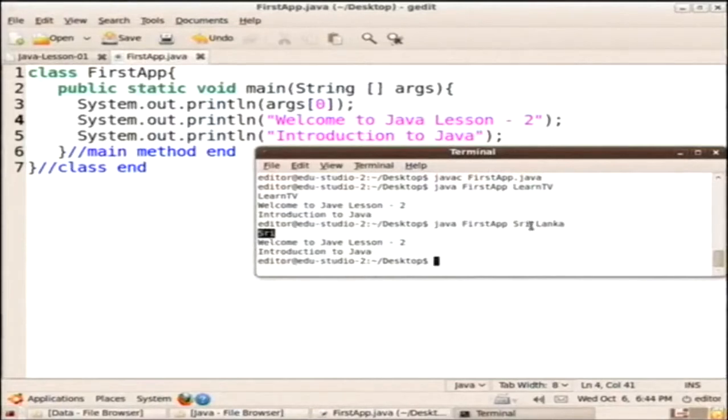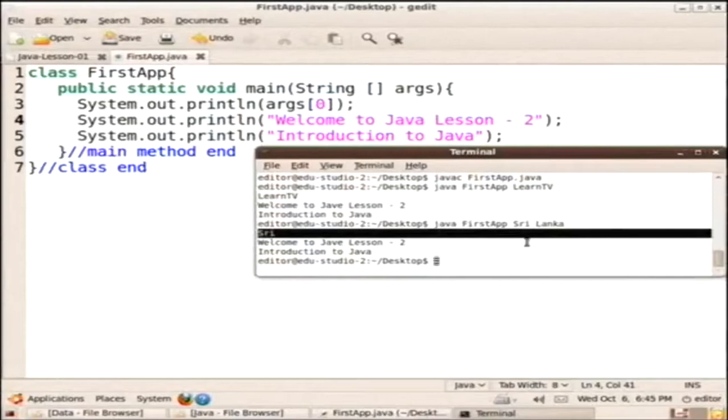So why only Sri is printed is because the array available here keeps the elements which are separated by the space. So Sri will be in arg0 and Lanka will be in args1. Since we haven't used args1, it's printing only Sri.